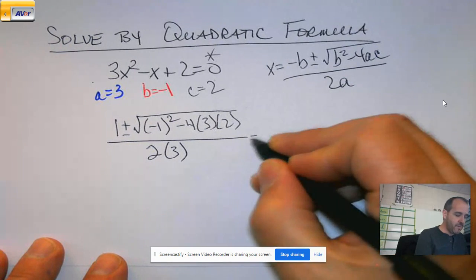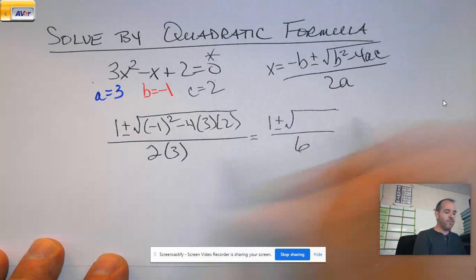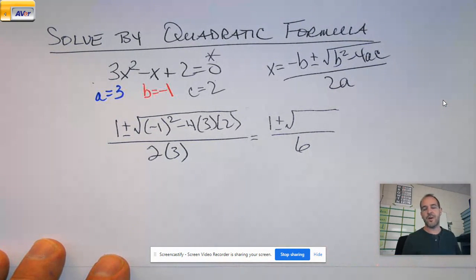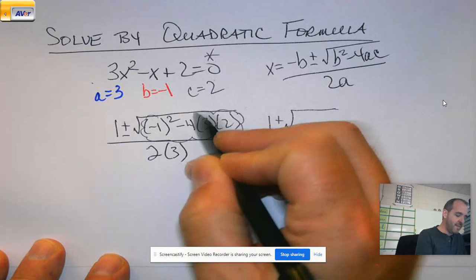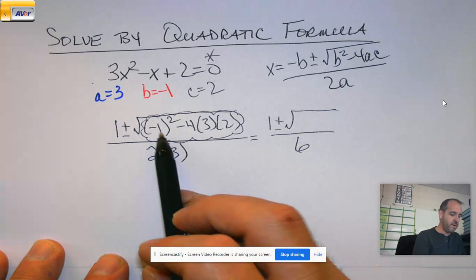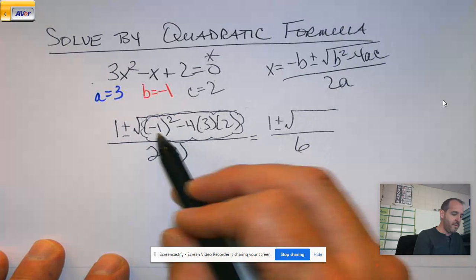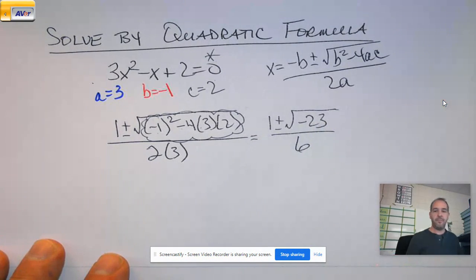And we've spoken before about when we're doing this, you don't want to type this whole thing in under the radical, because unless it's a perfect square, you're going to get a decimal, and we don't do decimals. So if you're going to type something in, just type in this part. Okay? I'm doing it in my head, though. So let's see. 1, 12, 24. 1 minus 24 is negative 23.